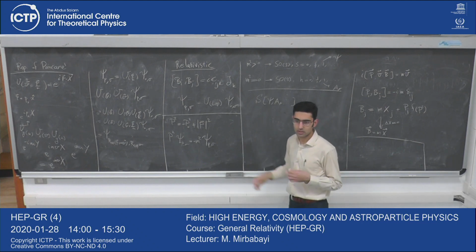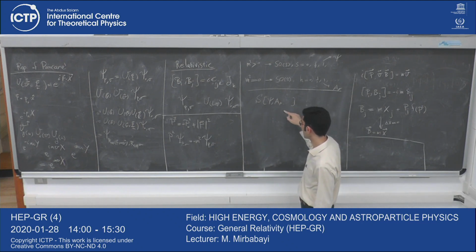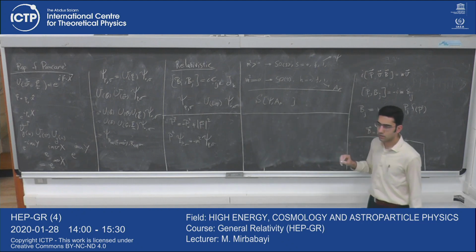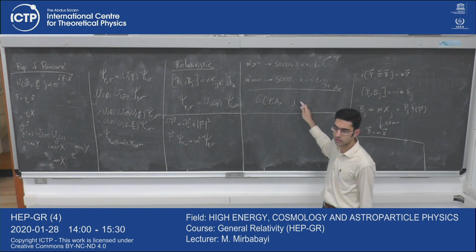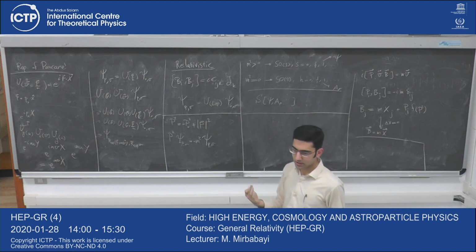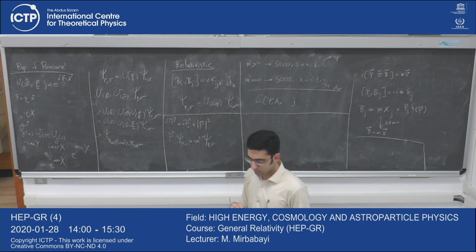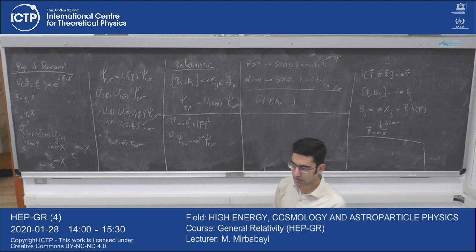Write an action in terms of some fields which transform in representations of Lorentz. So what we want to ask is, what is a relativistic theory for gravity following these rules? And also following the observations. So we want to construct a phenomenologically viable theory of gravity, which is relativistic. So that's the goal of the lecture.